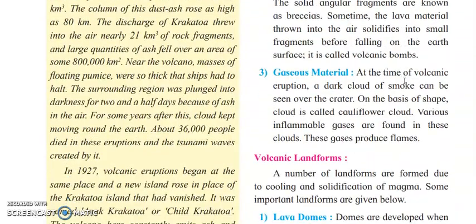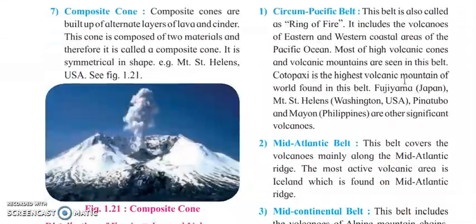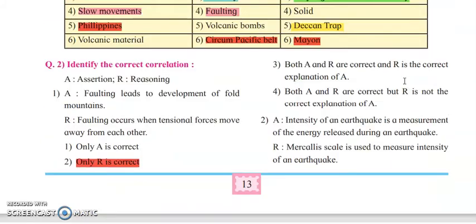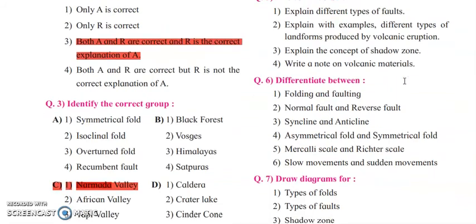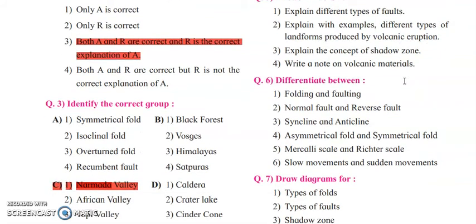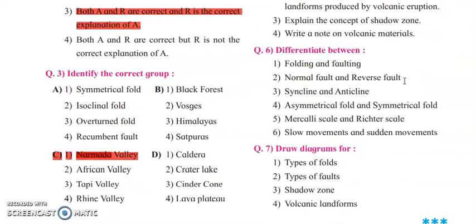नाउ द नेक्स्ट डिफरेंस वी हैव स्लो मूवमेंट एंड सडन मूवमेंट. अभी बेसिकली स्लो मूवमेंट आर द मूवमेंट विच इज़ वर्टिकल एज वेल एज हॉरिजॉन्टल, और सडन जो होते हैं वो डेप्थ के बिकॉज ऑफ इट ऑकर्स वेरी सडनली. नाउ इन द केस ऑफ स्लो मूवमेंट्स आर ऑलवेज कंटिन्यूस, वो चलते ही रहते हैं, हमें पता नहीं चलता बस, बट इट गोज ऑन हैपनिंग. एंड इन द केस ऑफ सडन मूवमेंट इट ऑकर्स इन अ फ्रैक्शन ऑफ सेकेंड. ओके, स्लो मूवमेंट फॉर्म्स माउंटेन कॉन्टिनेंट्स एंड सडन फॉर्म्स अर्थक्वेक वॉल्केनो.